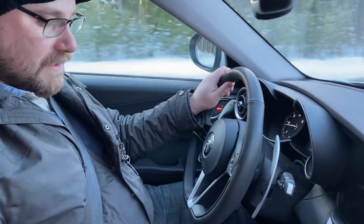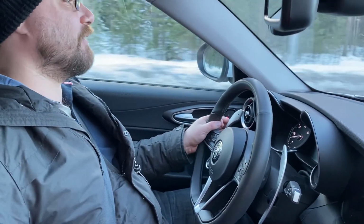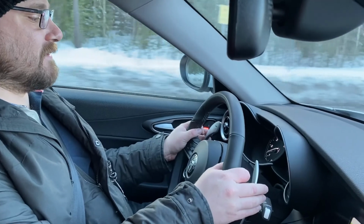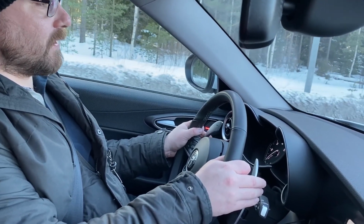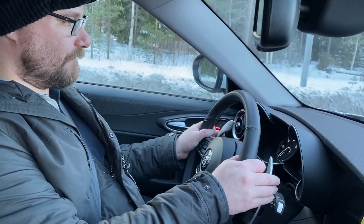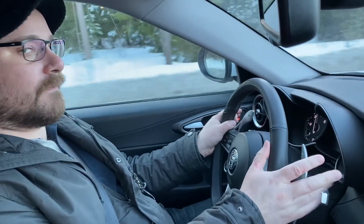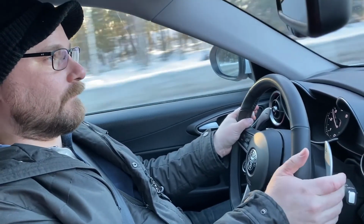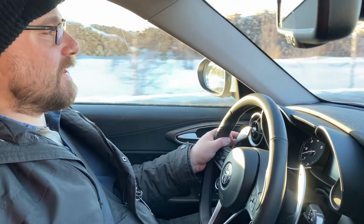I can put it on dynamic, the drive modes are so expressive. Let's do a little slower here. I can do from zero, on the top turbo. Yeah, you are so quickly in trouble territory here. Let's put it back to normal driving mode. But yeah, it's not a sluggish car.